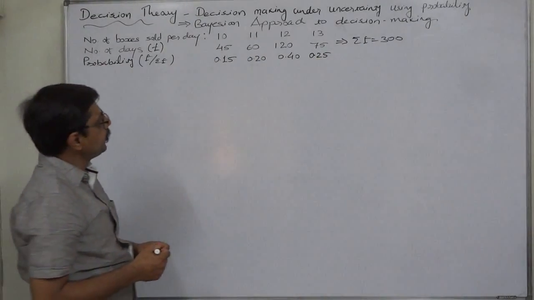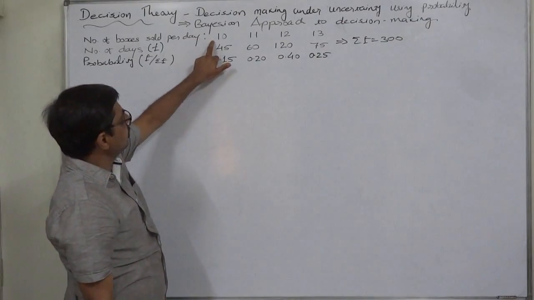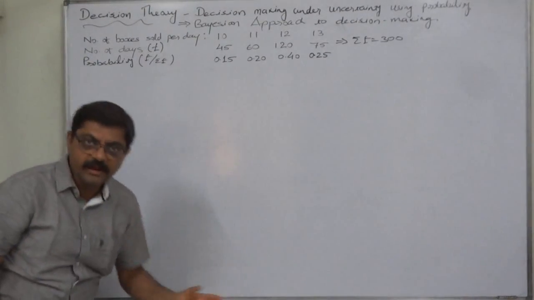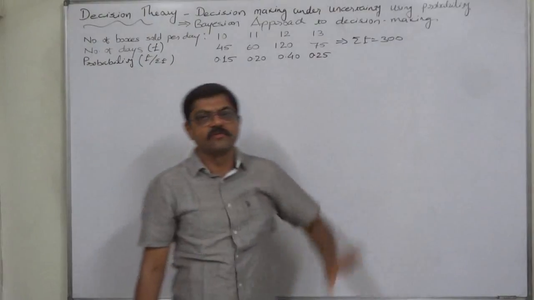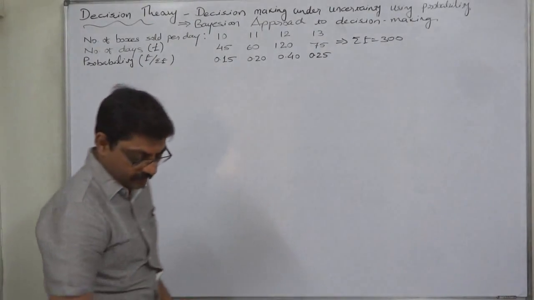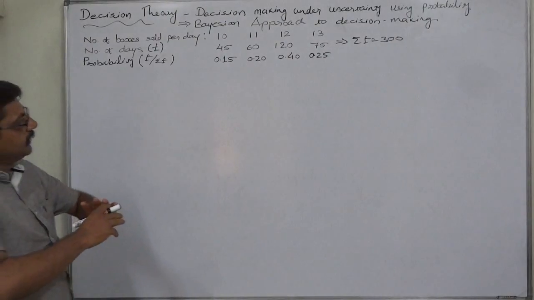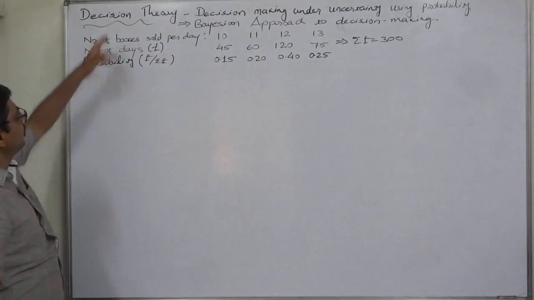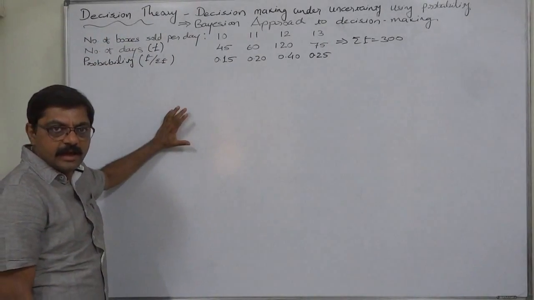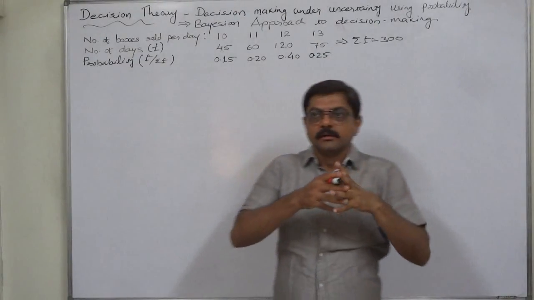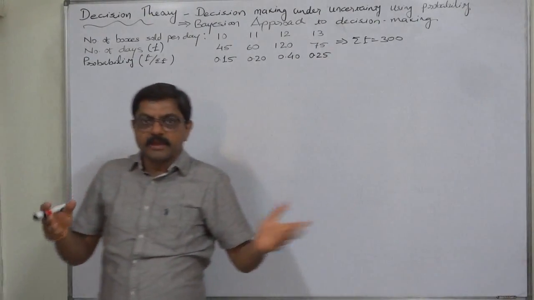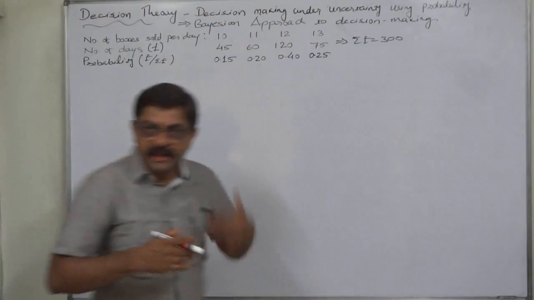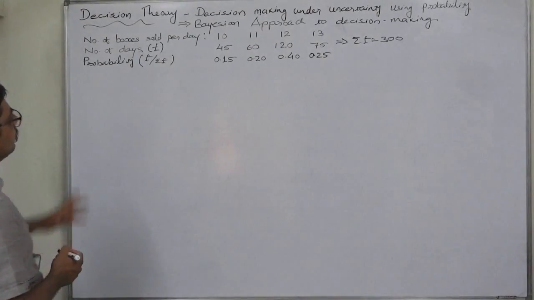So in this kind of problem, these are the alternatives available to the decision maker, as well as the different states of nature. Both are the same. Now what to do? Since we are solving this kind of problem in our series of lectures on decision theory for the very first time, I am going to use the longer method of explanation. I am not going to suggest any shortcut now. In a later lecture I can suggest one.